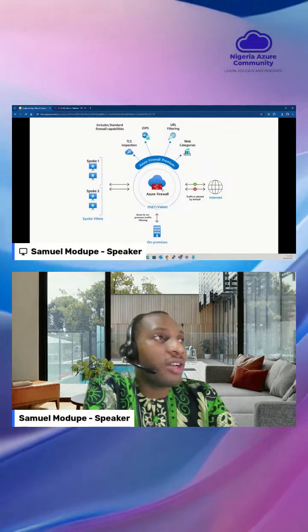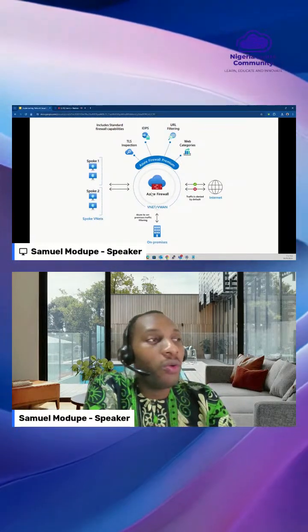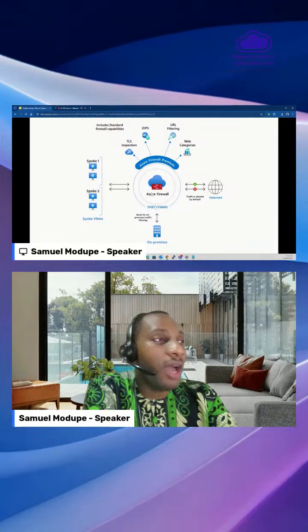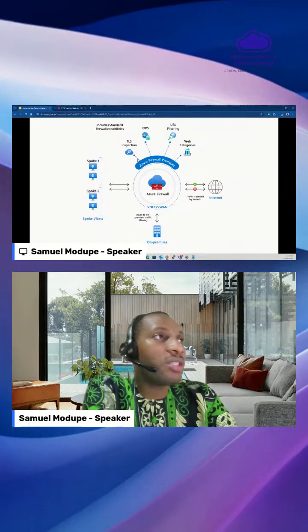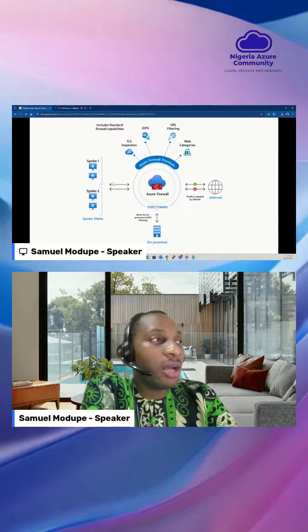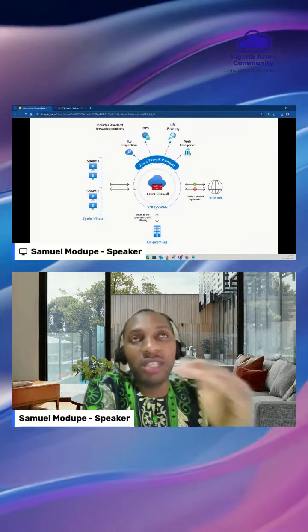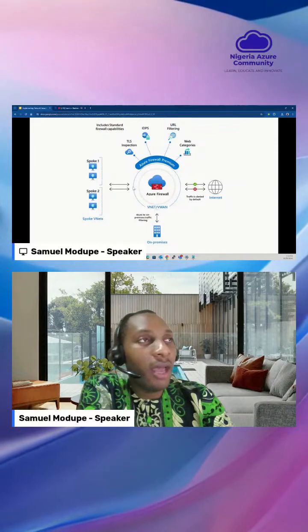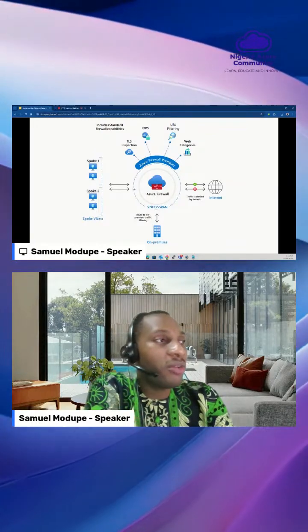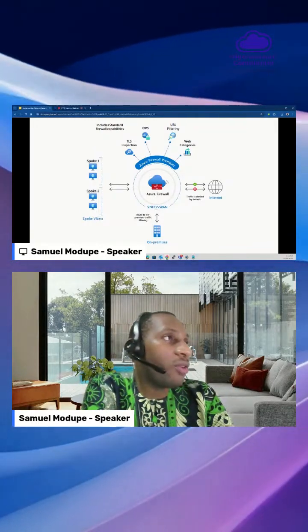Now you can centralize that in a hub where you deploy your virtual firewall, which is the Azure Firewall, and you're able to protect resources that are coming in and out, whether north to south going out, or east to west going from one network segment of your network to another segment of your network.